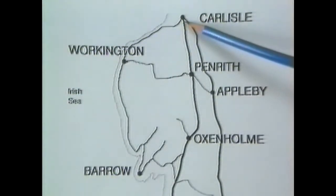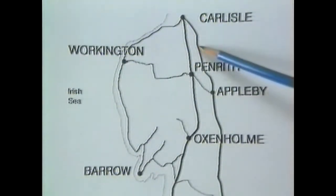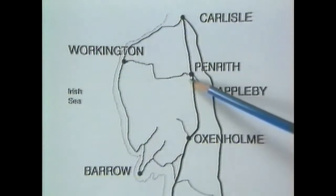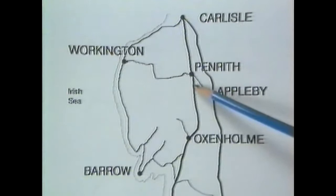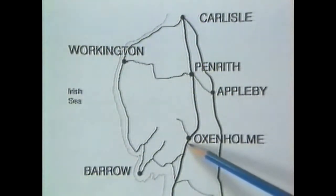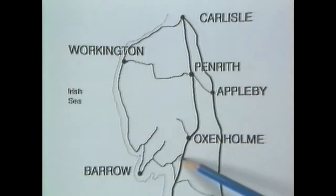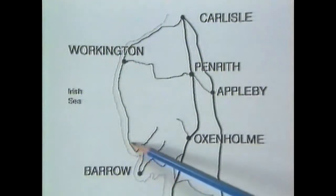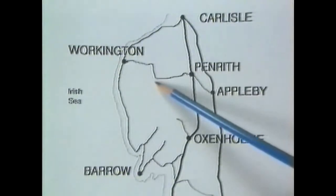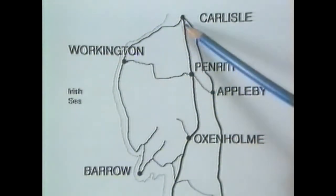This map shows you where we are going. First we'll travel south along the famous Settle and Carlisle, as far as Appleby. We'll change there and take the old line to Penrith. This brings us to the West Coast main line, and we'll journey over the notorious Shap incline to the next station at Oxenholm. From there, we can go in and out of the Lake District whilst travelling round the Cumbrian coast to Workington. To complete the journey, we'll travel across the northern Lake District via Keswick to Penrith, and then back to Carlisle.